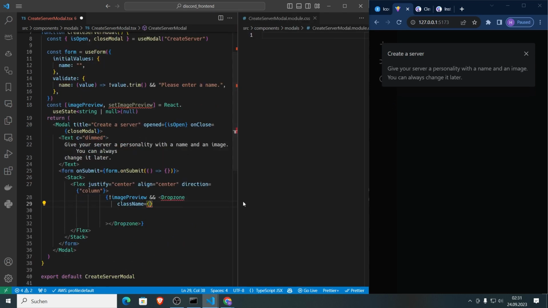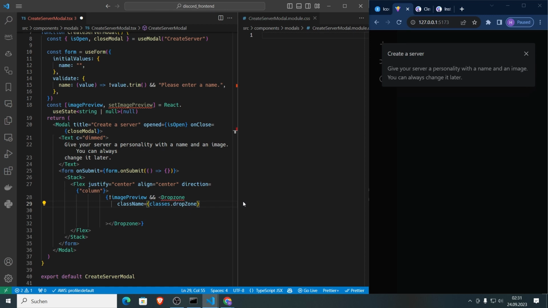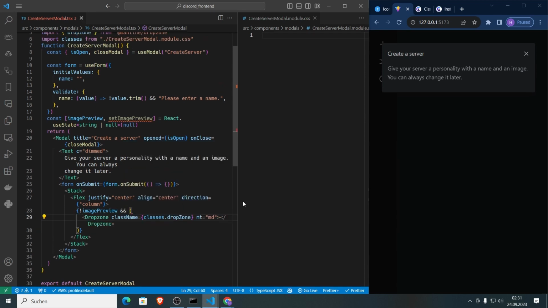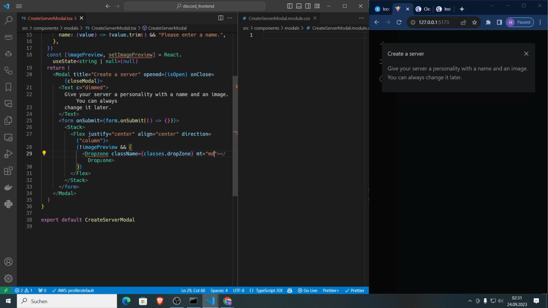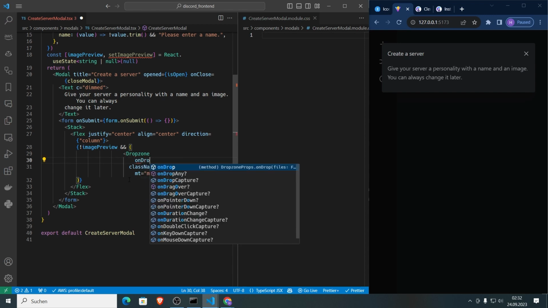Alright, now class name is classes.dropZone. Let's say margin top of MD. And to get rid of this error here with the drop zone tag, I have to provide some other props. Let's say on drop.